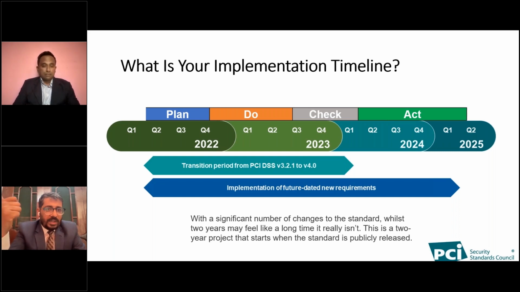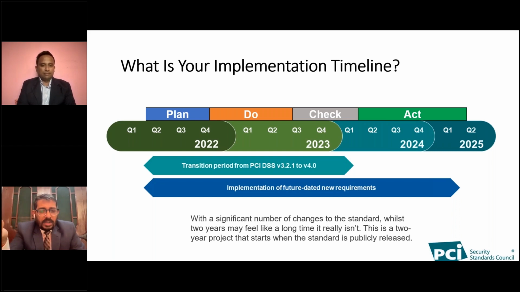The second most important requirement that has evolved in DSS 4.0 is on authentication. Multi-factor authentication for all access into the CDE, the cardholder data environment, will replace the current requirement for MFA for all access into the CDE by administrative personnel. The requirement for MFA for remote access from outside the entity's network remains in the standard. Another change is to increase the password length from 7 to 12 characters, due to the feedback that 7 is no longer sufficient. And we all know the current computing powers have gone to a different stage altogether, right?